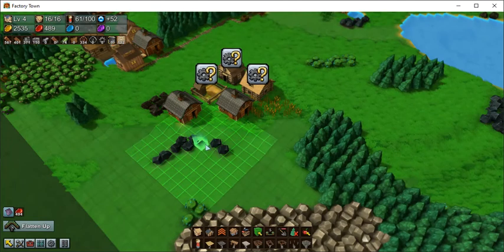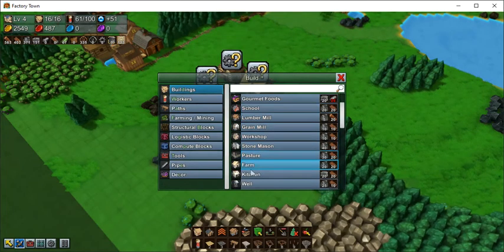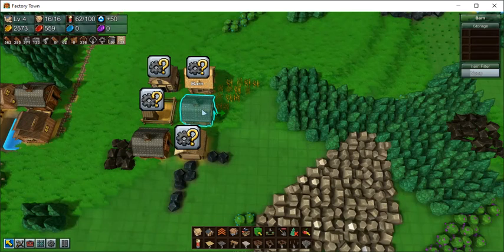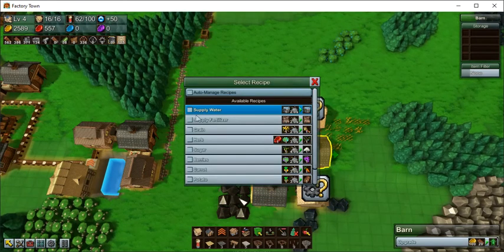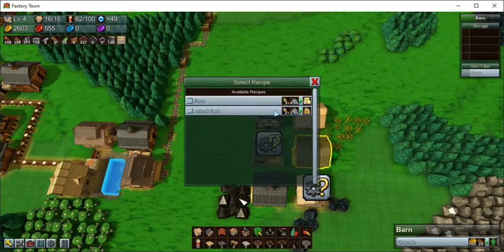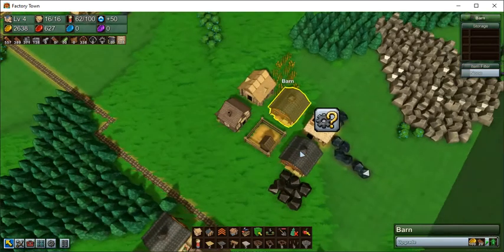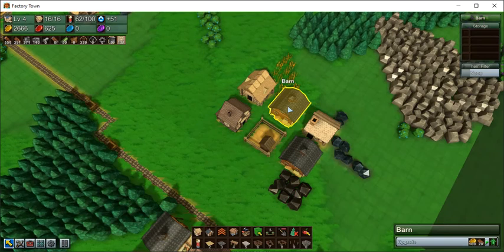And you can see that spending some of the red coins. BD kitchen, I don't think has a shortcut. So I'll put the kitchen right there. I'll spin that around so that it goes to that barn. I'm just going to go ahead and set everything for chicken. This will be getting grain. I'll just have it auto supply. This will be doing animal feed. This guy will be doing raw chicken. And this one will be doing cooked chicken.